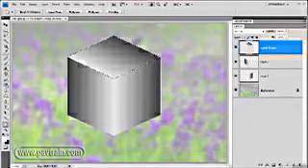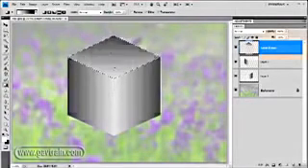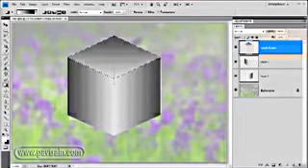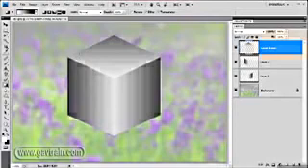And then I'm going to get my gradient tool again and drag another gradient, but this time from the bottom towards the top. So I add white at the beginning. That's not quite enough white there. Let's put a bit more in. Something like that. Yeah, that's better. Okay, great. And we can lose the selection, select and deselect. And that gives a better looking three-dimensional gradient.